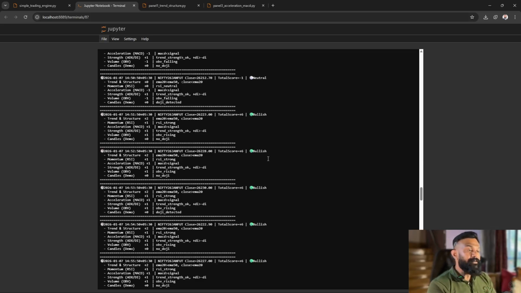It's very simple, and this is quite helpful because when you are looking at the screen with multiple indicators, it's not easy to check each and every single crossover. I'm using 62 conditions. It's quite difficult to keep an eye on 62 conditions, because internally a lot of setups are getting formed which are not visible to the naked eye, and this engine is quite helpful. I will share the demo code link in the description.